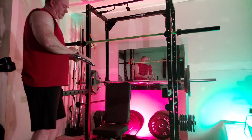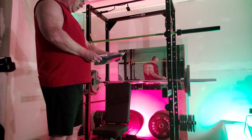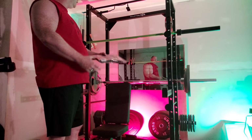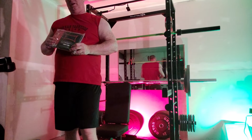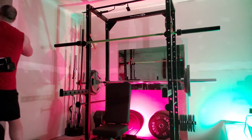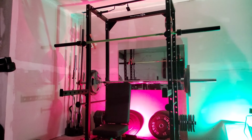One of my Christmas gifts, which I would actually highly consider sending back, because I went and bought the Bench Daddy. I'm like, what do I need this thing for now? This will be good. This is between the Mad Dog and this one is really where I should be. The money shot comes between these, but we have those. We got that. I have a thing to clean up the dumbbells down here.